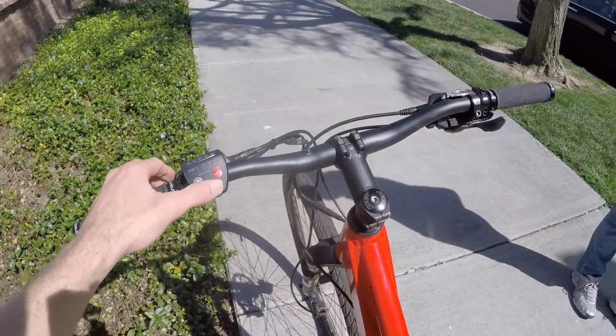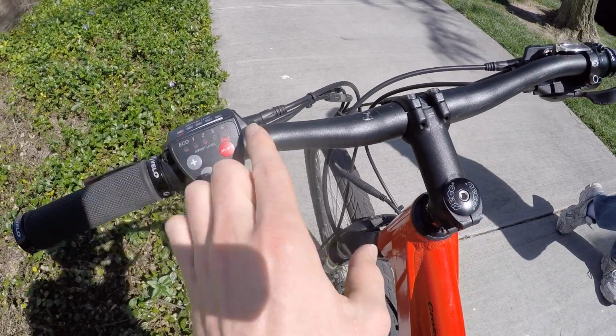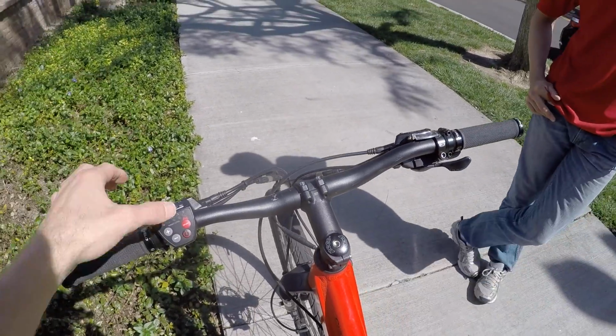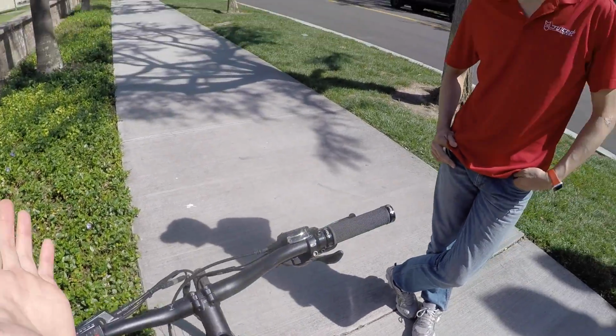So we come up here to the display panel, we press the power button, we see it come to life here. We're on. Eco's the easiest, and then Speed or Sport, you can jump right to it with that button. That's pretty cool, like straight up.